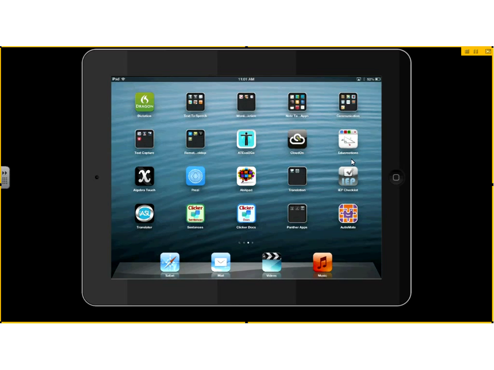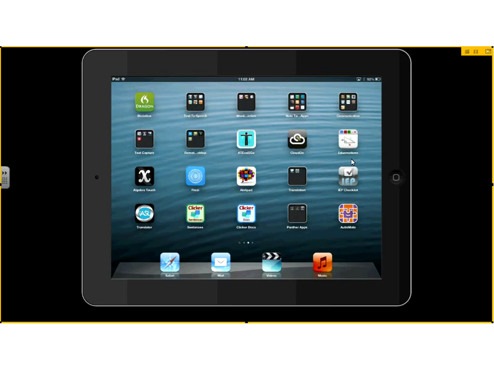The app is free. You also would set up a free account through a website at educreations.com, and you're able to access anything that you create in the iPad app via the web that way as well. You can make these things private, you can make them public, you can share them with whoever you want.